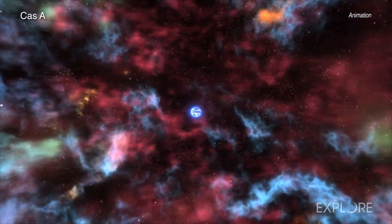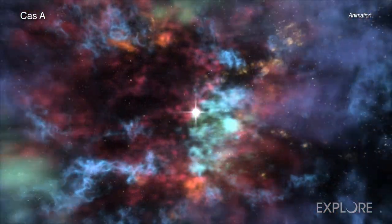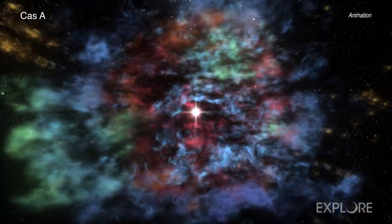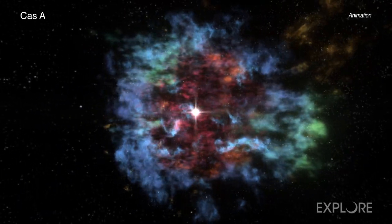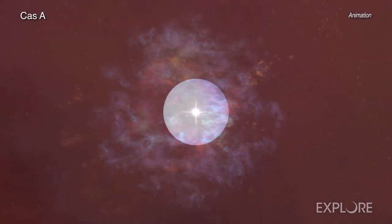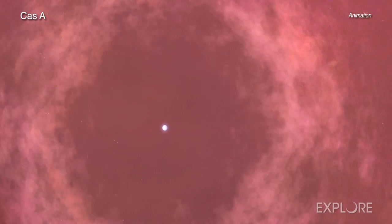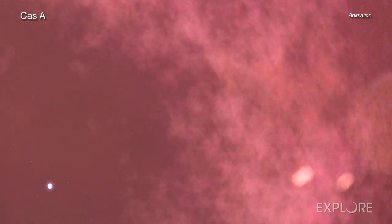When the nuclear power source of a massive star runs out, the center collapses under gravity and forms either a dense stellar core called a neutron star or, less often, a black hole. When a neutron star is created, the inside of the collapsing massive star bounces off the surface of the stellar core, reversing the implosion. The heat from this cataclysmic event produces a shockwave, similar to a sonic boom from a supersonic jet, that races outward through the rest of the doomed star, producing new elements by nuclear reactions as it goes.